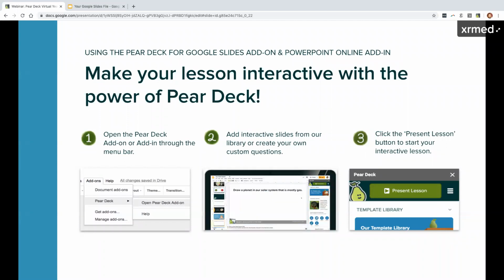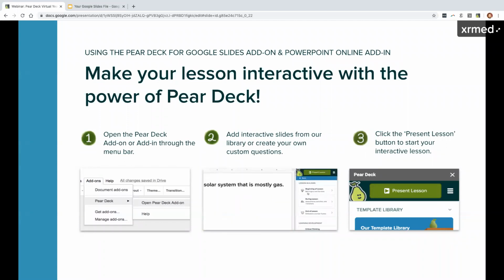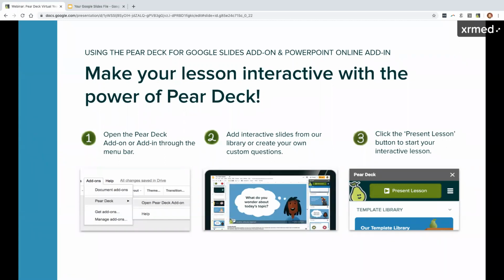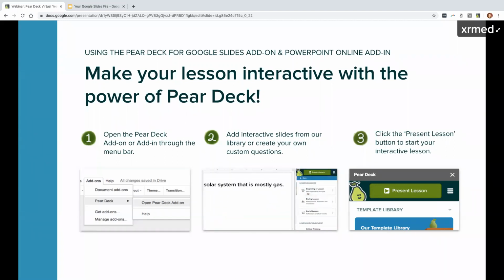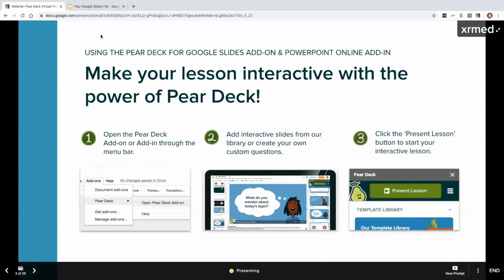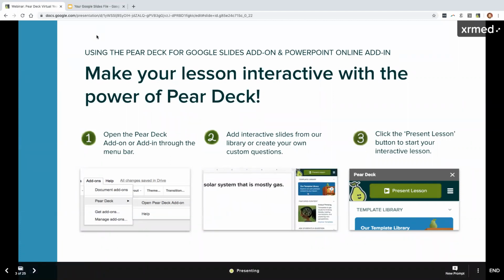Head to peardeck.com/learn-pear-deck. I think my colleague will drop that link in the chat as well. If you need more on how to get started with Pear Deck, we offer some background and beginner webinars for that. But just to be sure you understand how Pear Deck works, I'm going to show you quickly how easy it is to get started transforming your Google Slides into interactive Pear Deck slides.